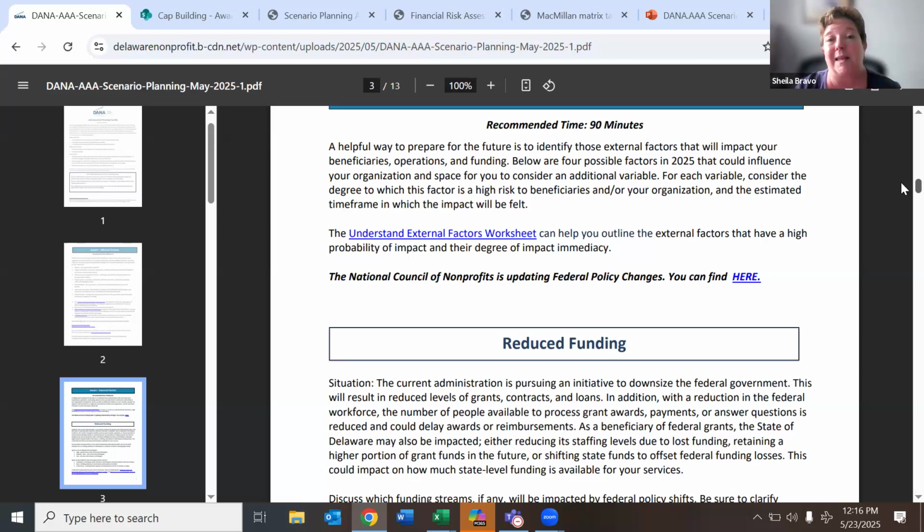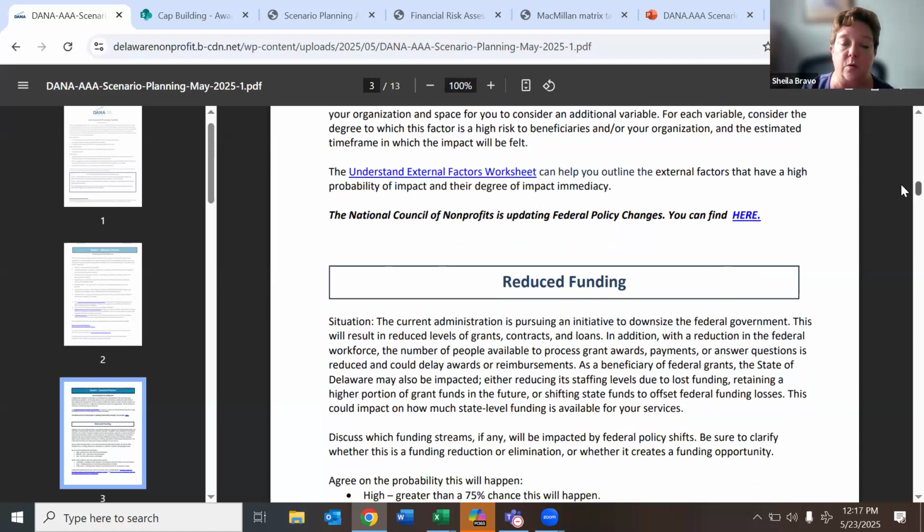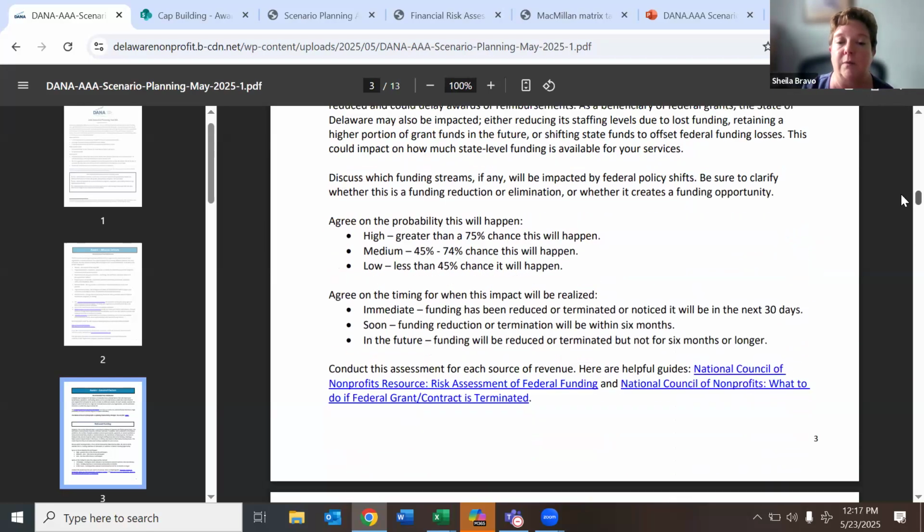So the intent is, if not everybody has all the same information, we can at least give you some insight on where things are. And if we make adjustments and changes to this toolkit, we will send a note out to everybody so that you know. Also, just a reminder that the National Council of Nonprofits is keeping track of a lot of this data as well.